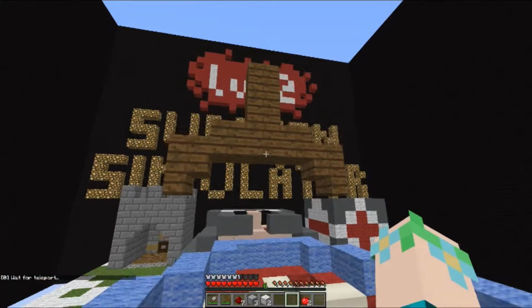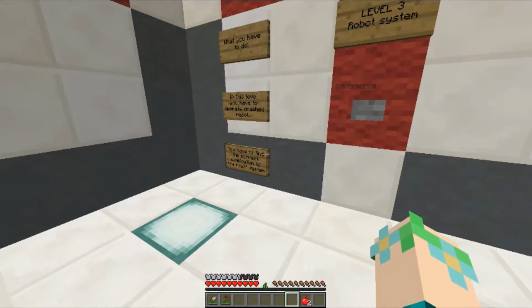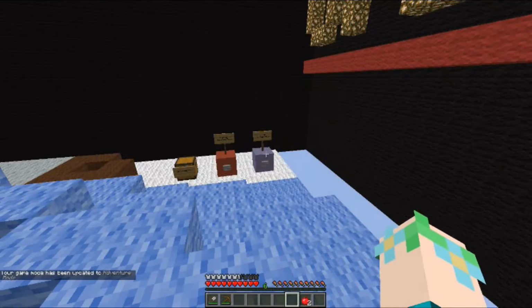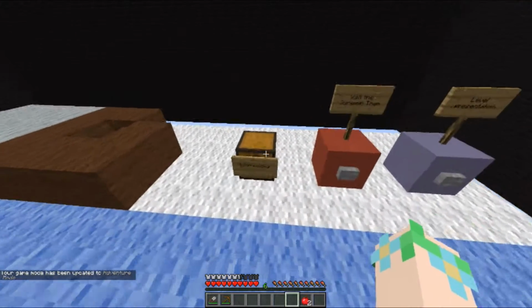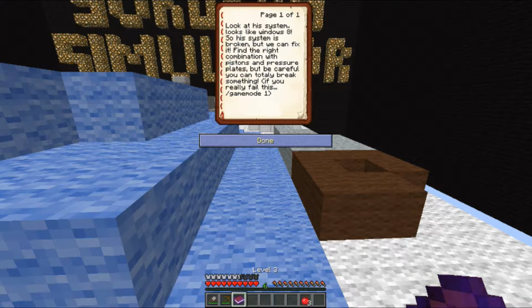Please explain this. Robot system. In this level, you have to operate a crashed robot. You have to find the correct combination to the robot system. Okay. So let's see this one. What do we have here? Look at his system. Looks like Windows 8, so his system is broken, but can we fix it? Find the right combination with pistons and pressure plates, but be careful, you can totally break something if you fail this. Slash game mode 1.